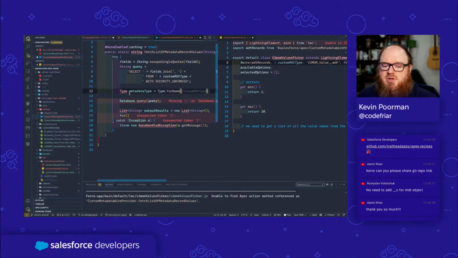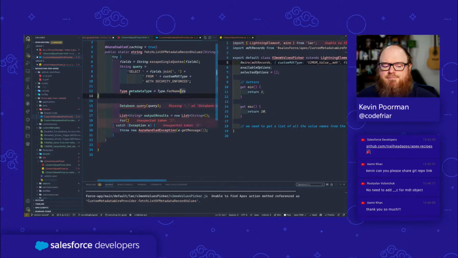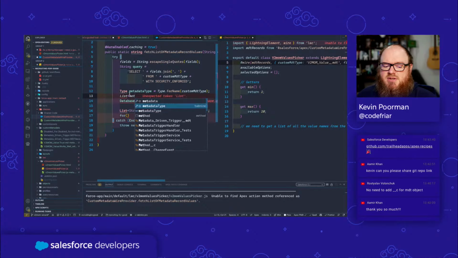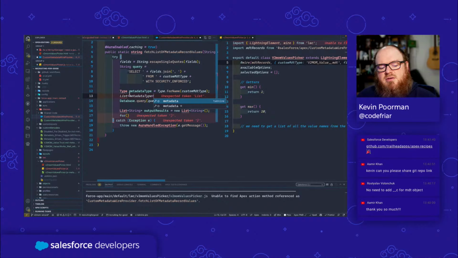The class name is the string custom metadata type, and then let's do a list of metadata type dot get. I wonder if I can just do that.